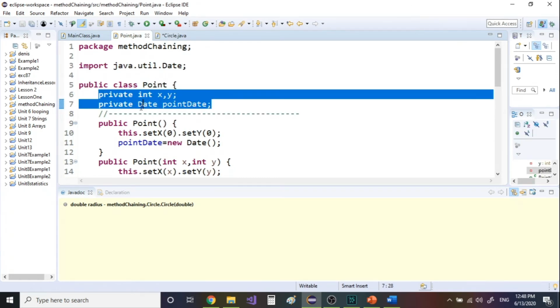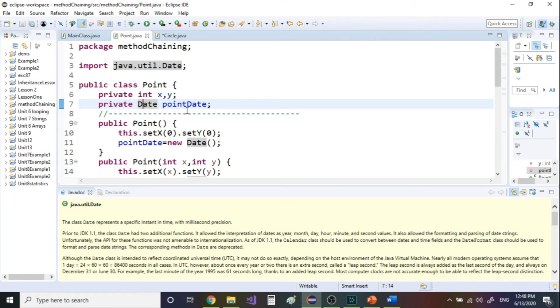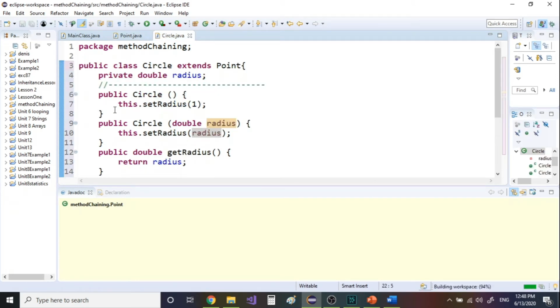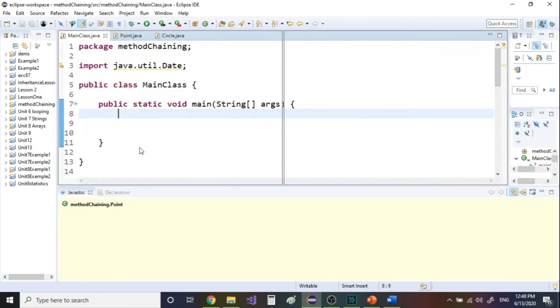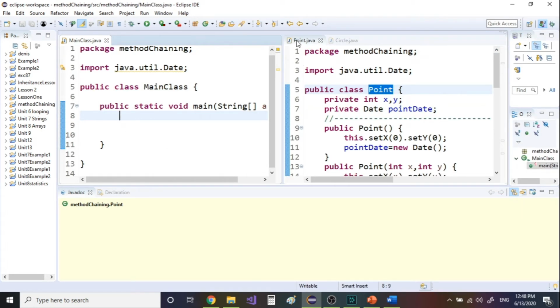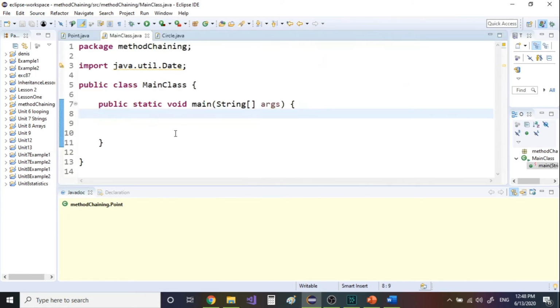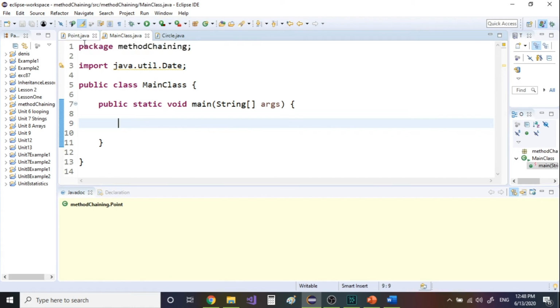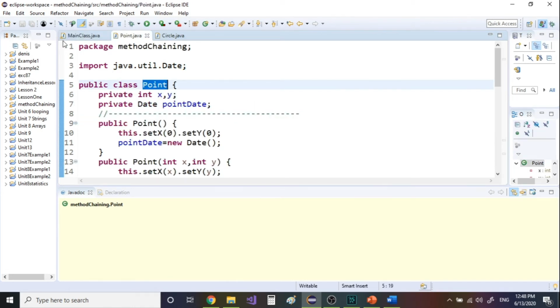Since I am going to extend the class point into the class circle, when I create a circle object, what's going to happen to the default constructors and the constructors of the point?